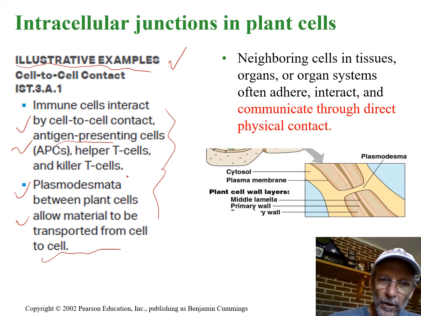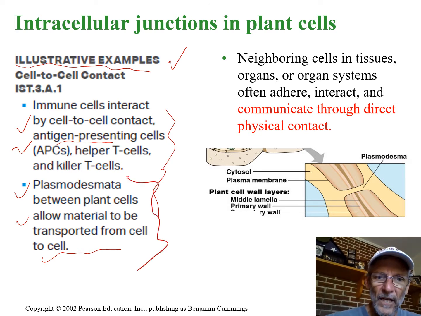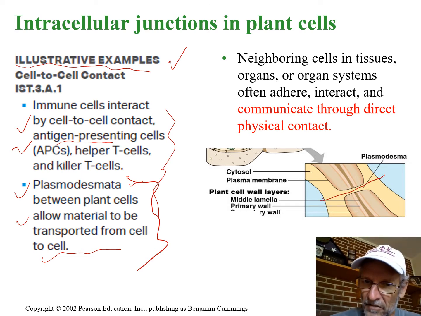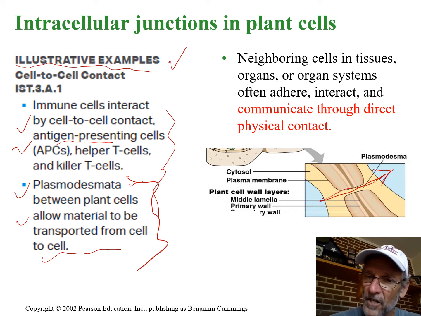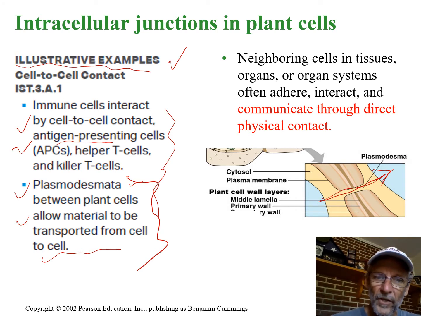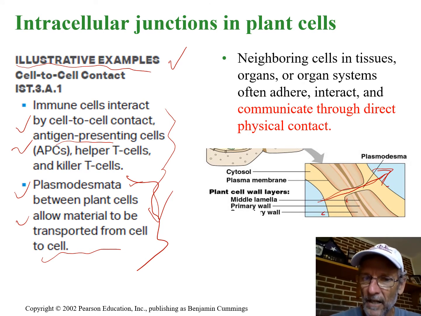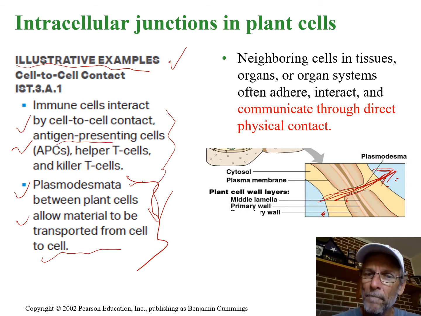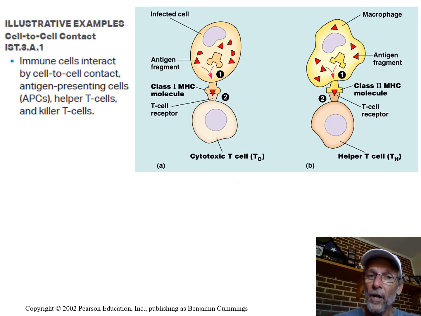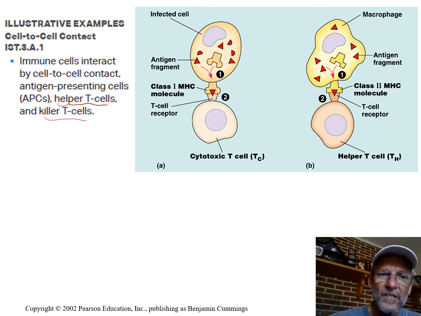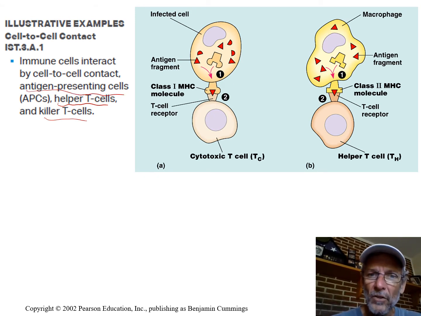This one goes back to cell structure. These plasmodesmata are kind of like gateways from one plant cell to another, by which things like maybe auxin — that signal molecule that tells the cell to expand and cause that plant to bend toward the light — can pass. These two cells are contacting each other at this connection called a plasmodesma, and it's helping them communicate. Another example is in these white blood cells — the helper T's and the killer T's — and antigen-presenting cells talking to them by cell-to-cell contact.